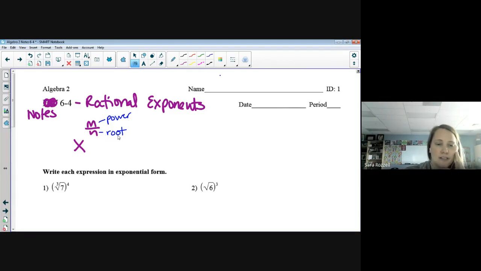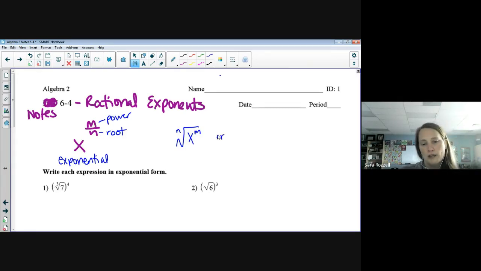So this is our power, this is our root. This is written in exponential form. If they ask you to put it in exponential form, this is what they're asking you for. They want you to do the base, and they want you to write it with a power on the top of the fraction, the root on the bottom. Okay, but this is the same thing as the following two ways to write it with a root. This is the nth root of x to the m. So our root is n, our power is m.